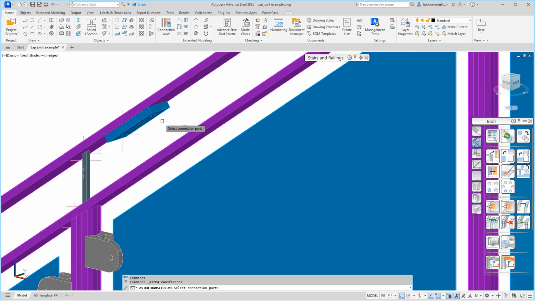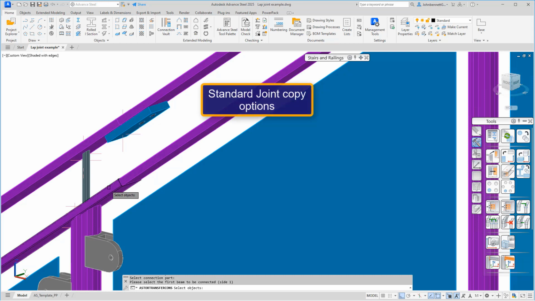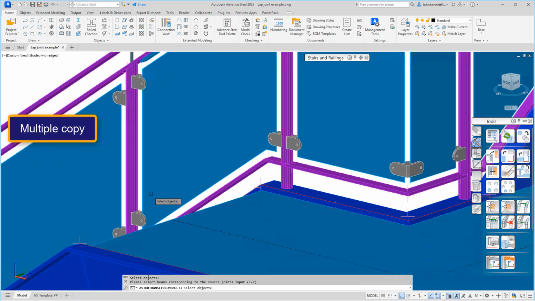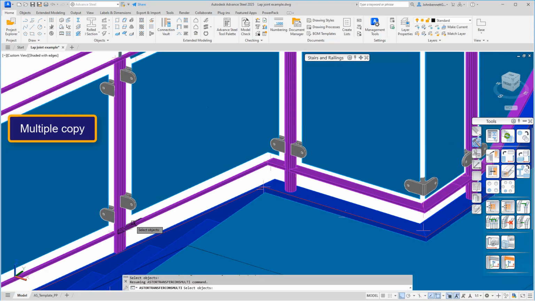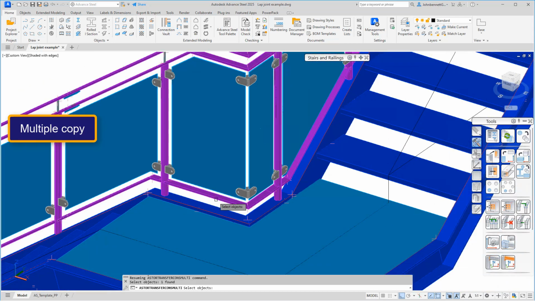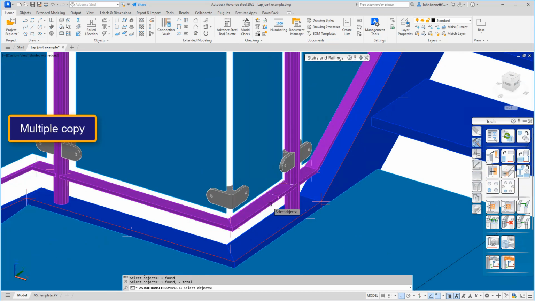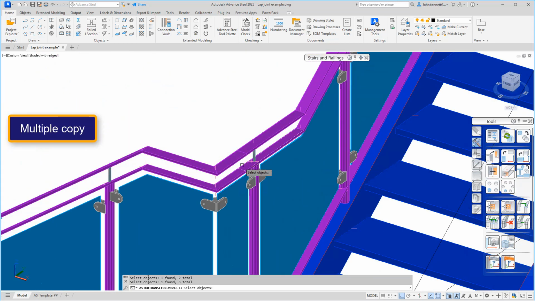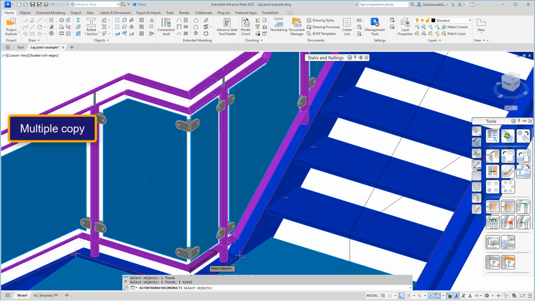The tool works with the copy tools of Advanced Steel, selecting the various elements that you need to apply the splice to. It works with the multiple condition as well, so we can come in and select those elements as we require. So here we're going to select this position down here, this position here, these two positions up here, and then we're going to select the secondary elements following the prompts for the joint.